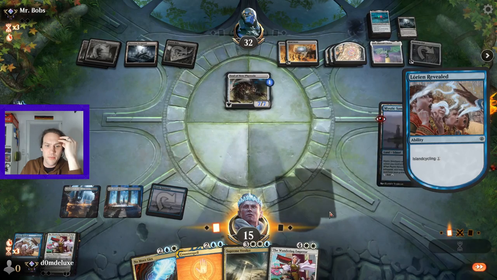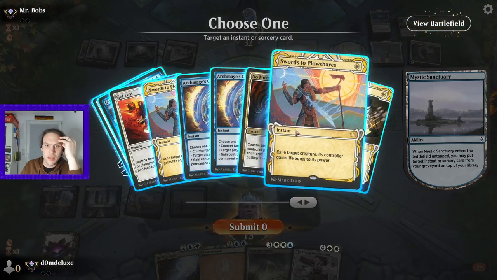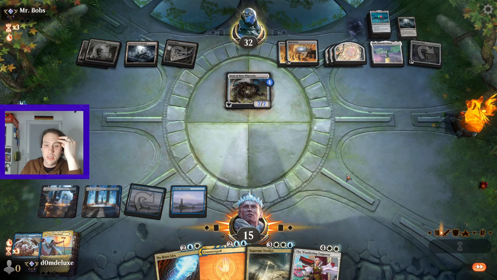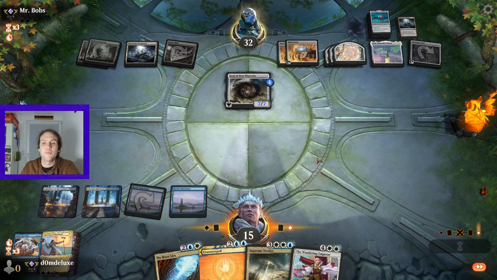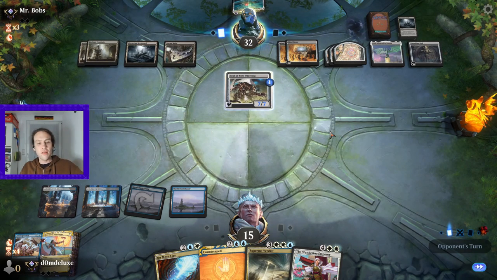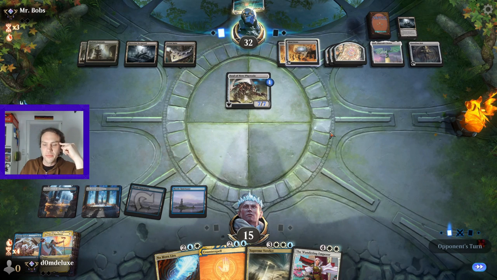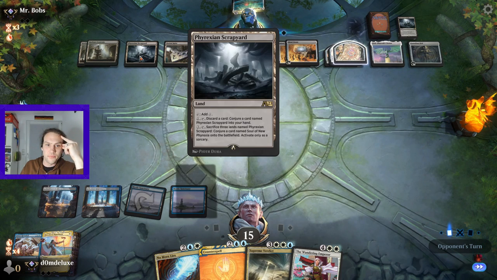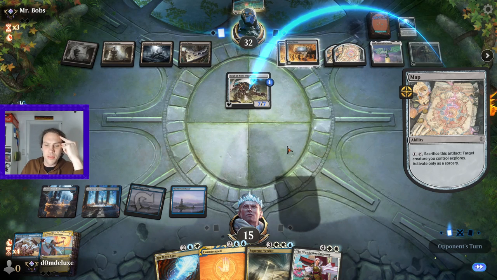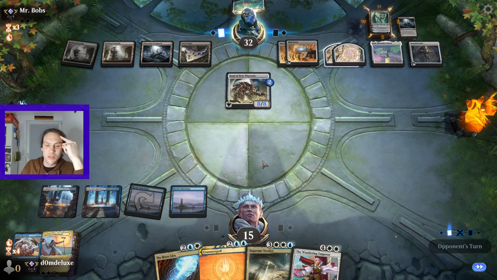Into Mystic Sanctuary and put a Swords on top and see if that is enough to get rid of the Soul of New Phyrexia. So what, okay, so this stupid scrapyard is part of the Ugin too. I'm not going to be able to counter Ugin either.